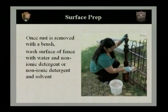So as we move on with surface treatment, once we've wire brushed our fence, we want to look at washing the fence. Now, it's important when you're wire brushing not to remove all of the rust, and we'll talk about that in just a minute. But once the wire brushing has been done, you want to wash the surface of the fence.